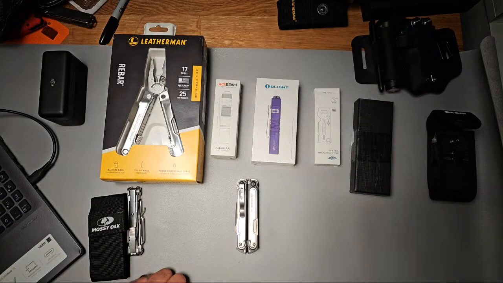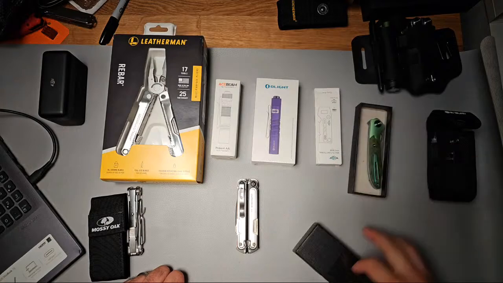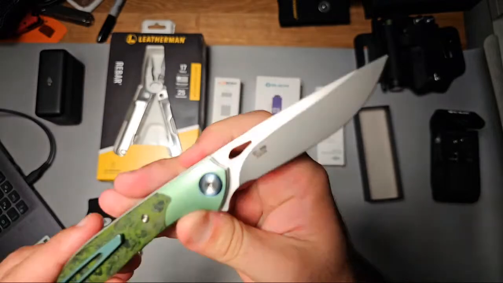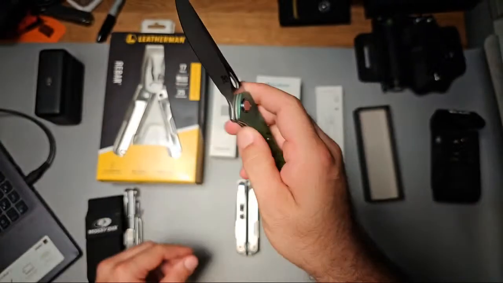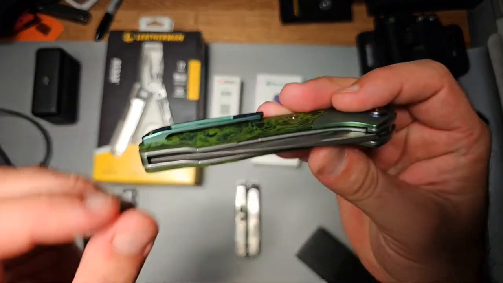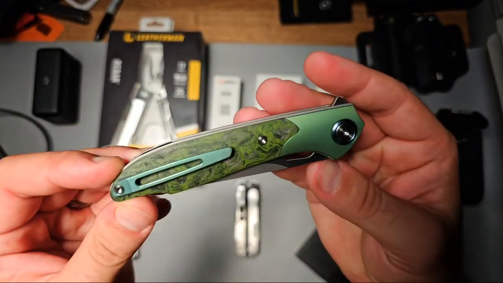That's way better, I think, than the Gerber, what'd you call it? This is the thing called, I forget the name of this thing. This is the Sativian ST90. Not my favorite knife in the world, but if you don't have a premium knife, it is a really cool looking one, for sure.